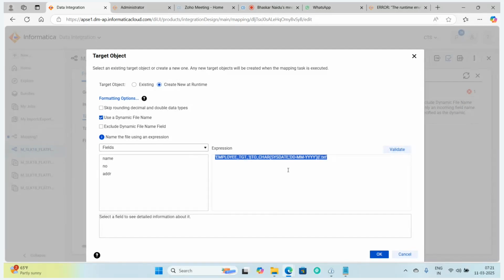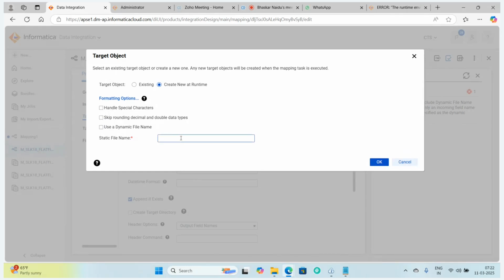With this expression, the file name will be generated. So if at all we want to generate the file dynamically, this is the option. Somehow it is not supported. I'll check later, but this is the option that you will have to follow. If not, we can give the static file name. Any questions here? I'll check on the dynamic one once.